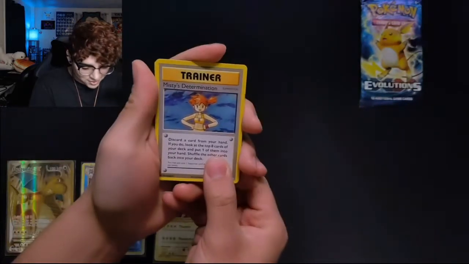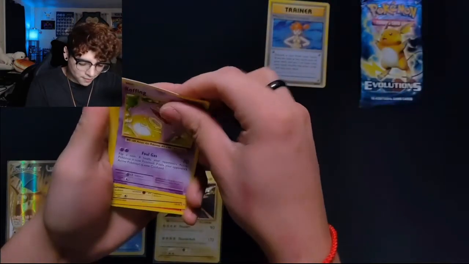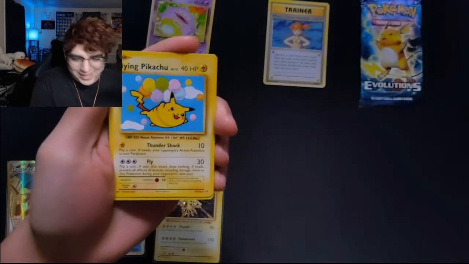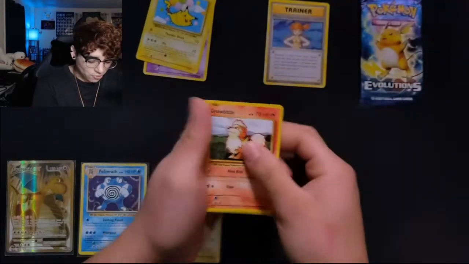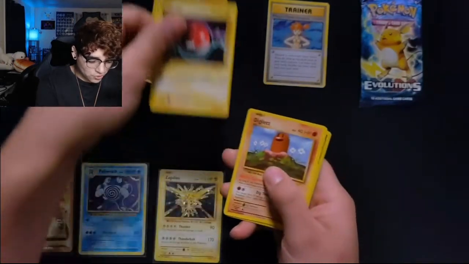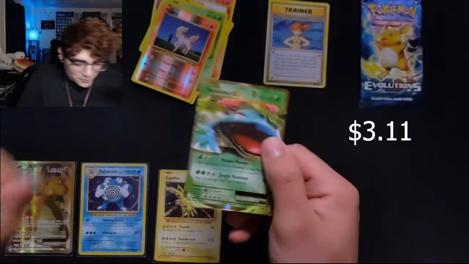Oh, Misty's Determination. I like this card. Okay, go home. No one wants you coughing, alright? Oh, a flying Pikachu, it's so beautiful. I love it. I love this card. Okay, Growlithe, alright. Machop, Voltorb, Diglett, Caterpie, Reverse Holo Ponyta, and boom!